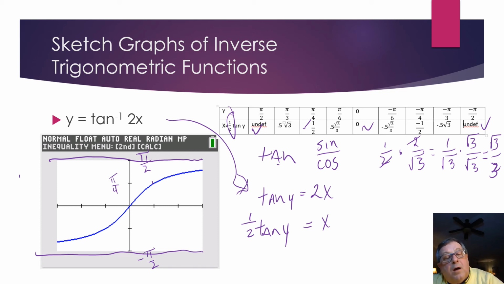And so while our domain can go from negative infinity out to infinity, as many times as this were to cycle, I got horizontal asymptotes of pi over 2 and negative pi over 2. Okay, we may need to talk about this a little bit more. It gets a little bit confusing. I got confused here a little bit myself.